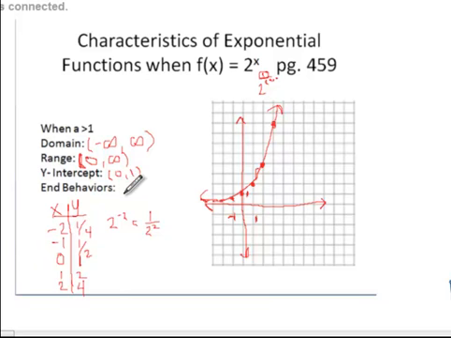And then end behaviors, this is what I want to take into account. As you go towards the left, so as x approaches negative infinity, what we should recognize is we have this horizontal asymptote. It's true that the right-hand side does not ever approach it, but for the left-hand side we do have a horizontal asymptote that is equal to y equals 0. Those can all be found on page 459. Just consider these and consider why it is the way it is.